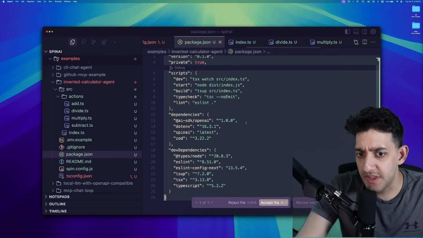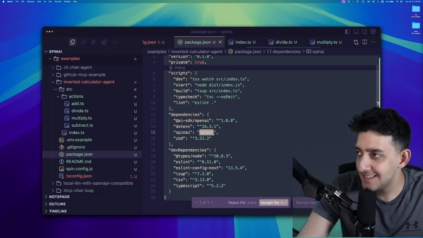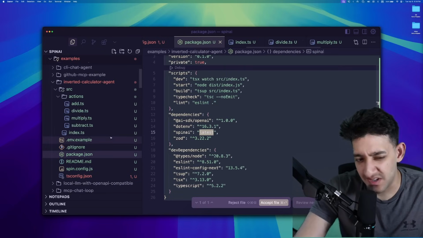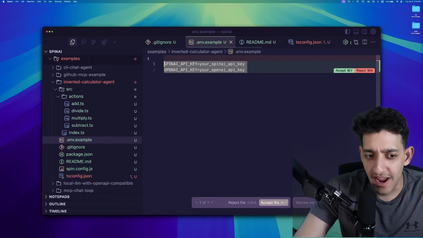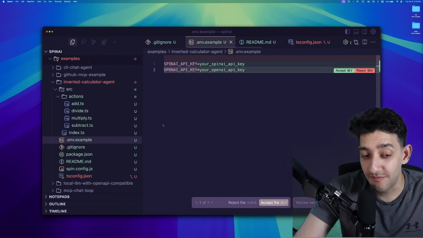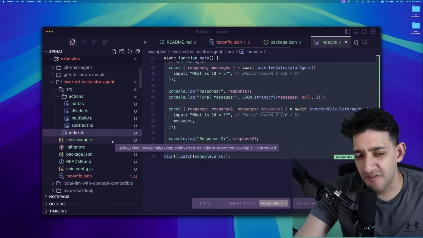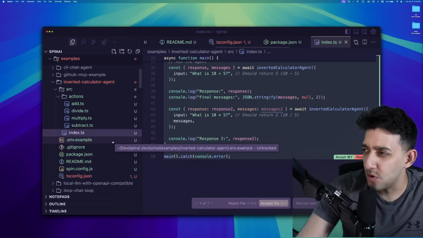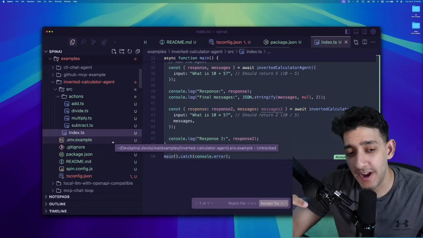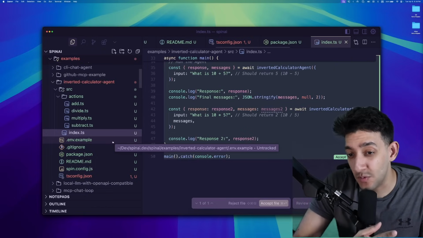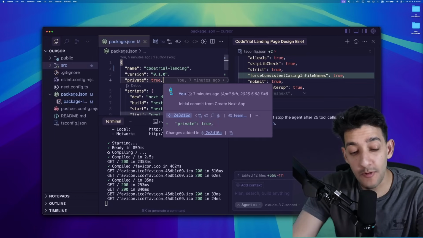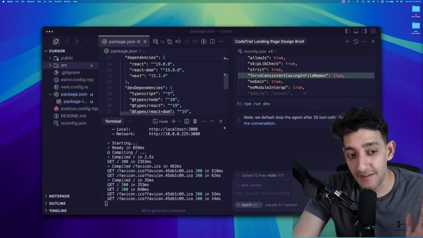There are some small things, for example, it's using latest instead of workspace, which Windsurf picked up on, but this one also created a .env.example, which Windsurf didn't remember to do. So overall, it looks like this was able to perform better in actually creating it, but worse in inferring what it should create based on the context of the repository overall. And Cursor was able to perform a lot better on just a fresh new install of Next.js.